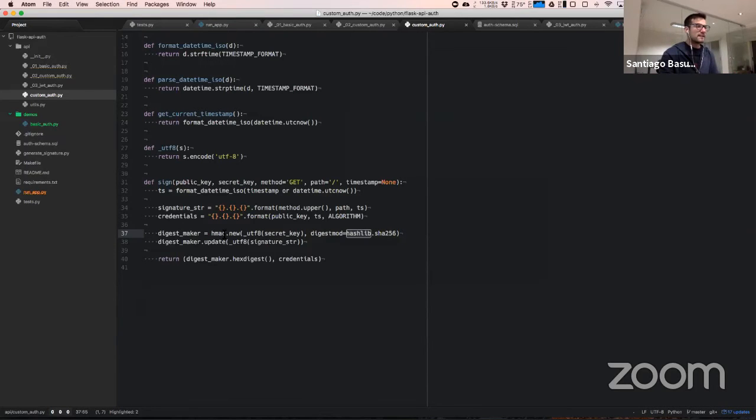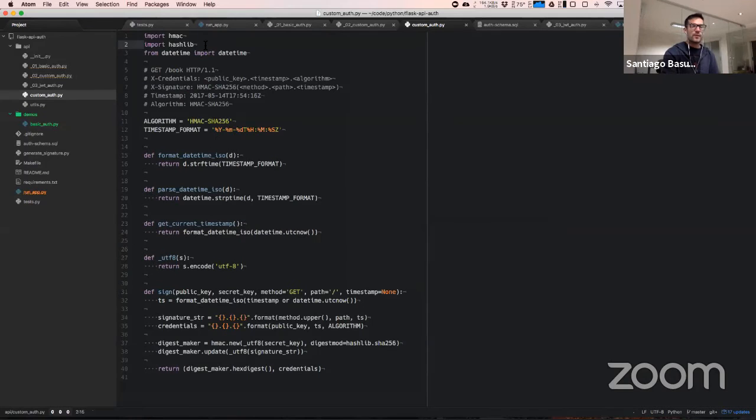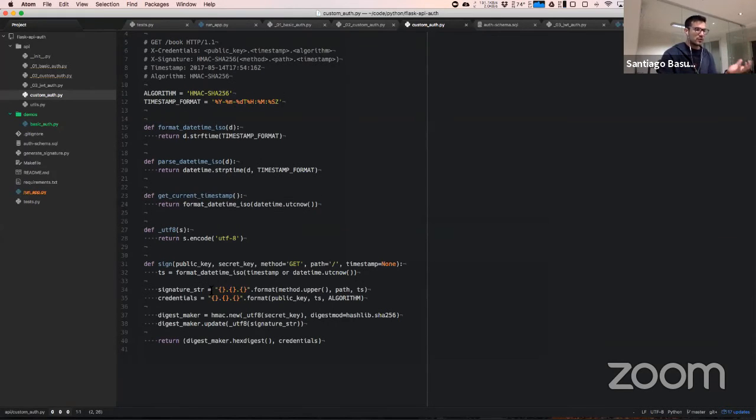These two libraries, HMAC and hashlib, are both part of the Python standard library, so there is nothing to install there. All right, super simple. Just hash the string that you want to sign with your secret key. And of course, then just return the signature and the credentials.